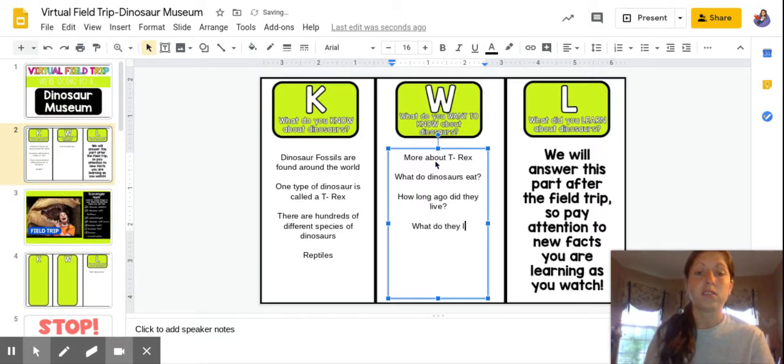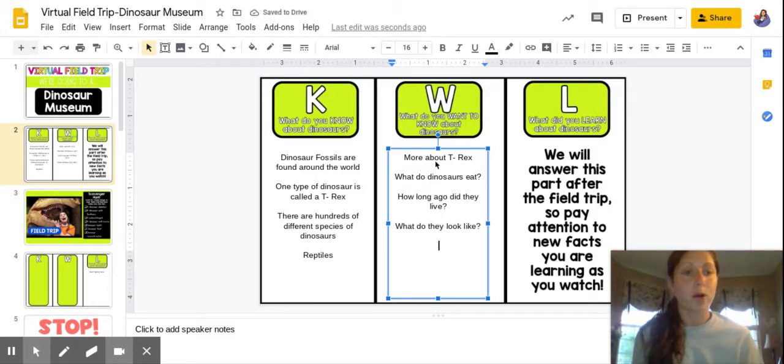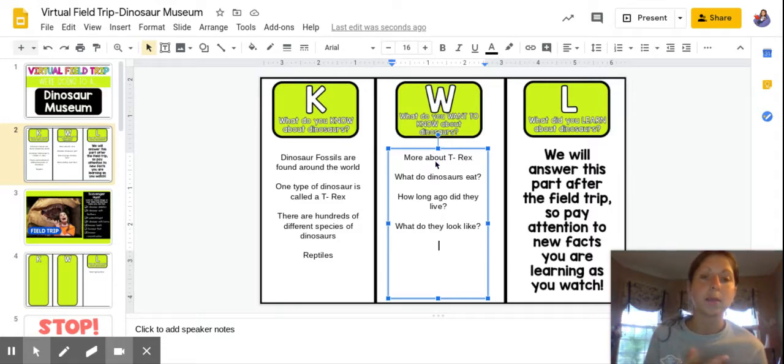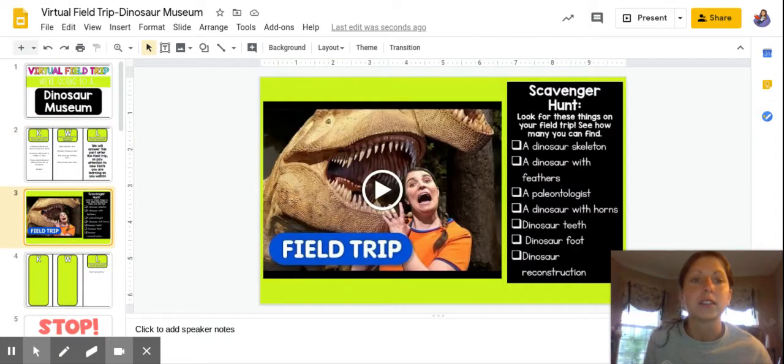What do they look like? And at home, if you think of anything more, you can always add it to the W column in your document. What do you want to learn more about? And like I mentioned before, the L column, we will be doing that after we go on our field trip. So let's move on to the next slide, and that'll save for us.